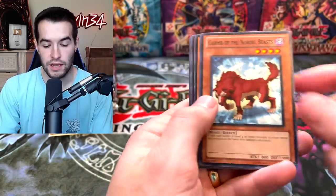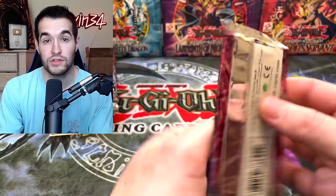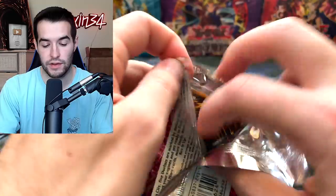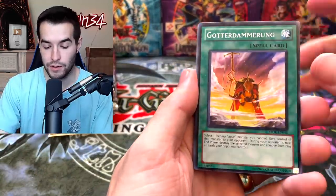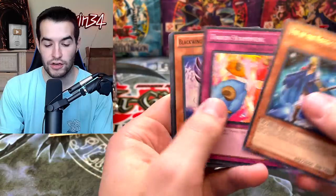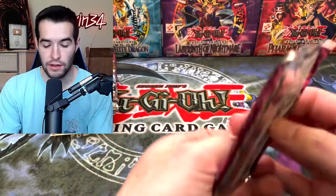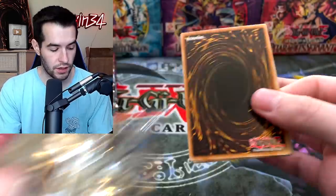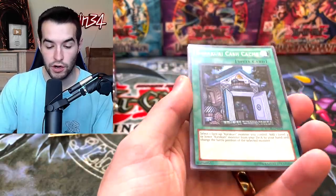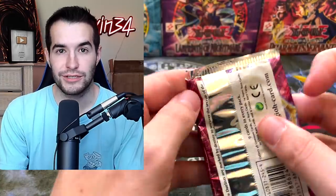We got the Nordic Relic. You can pull Secrets, Ultimates, Ghosts, Ultra — so at that point Super Rares are not that high rarity. Let's see if we can pull any of those besides Ultra Rare and Super Rare. Demarung, Blackwing Bristow, Yaksha, Karikuri Ninja, Token Stampede, Divine Relic, and the Shanae. We still have a few packs left — I'm not losing hope. Hourglass of Courage, Top Runner, Karikuri Cash Cash, Kaigeki again. This is not looking like the best special edition so far, but all it takes is one pack, one pull.